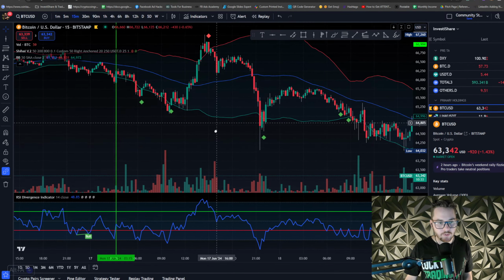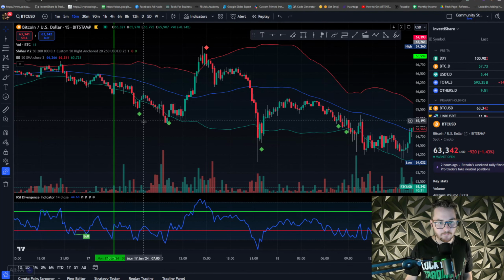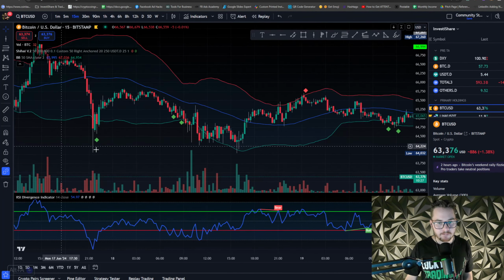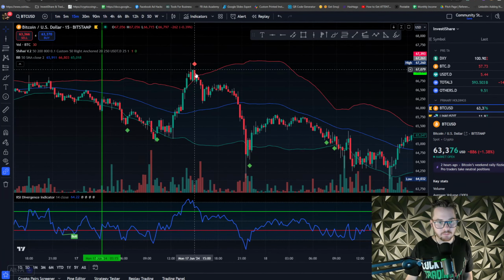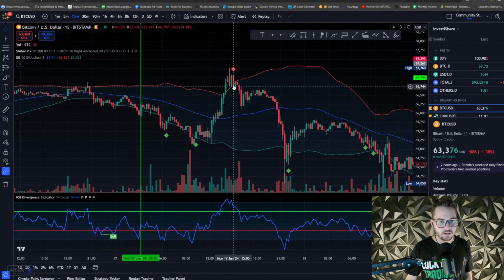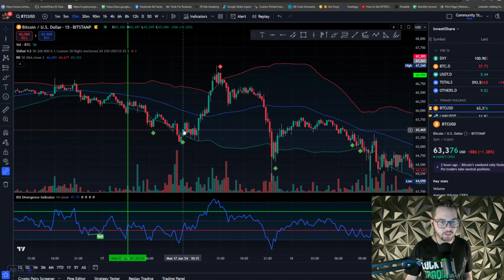Do we want to wait for price acceptance inside though? If we wait for price acceptance inside the Bollinger Bands, it prevents you from jumping against a trend. So we can do that too as our entry criteria.